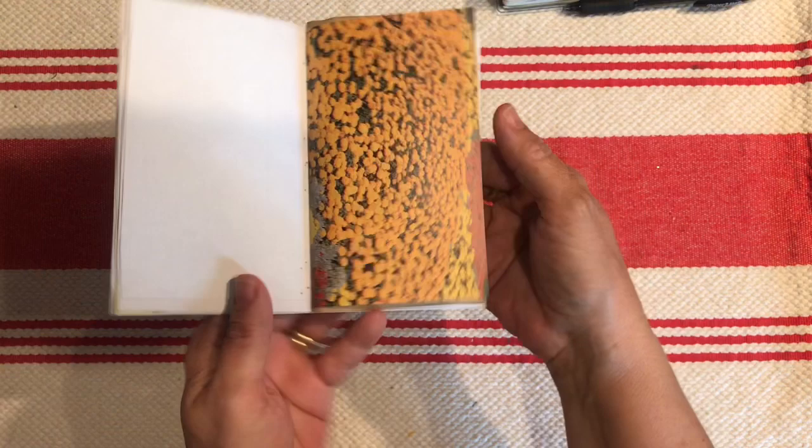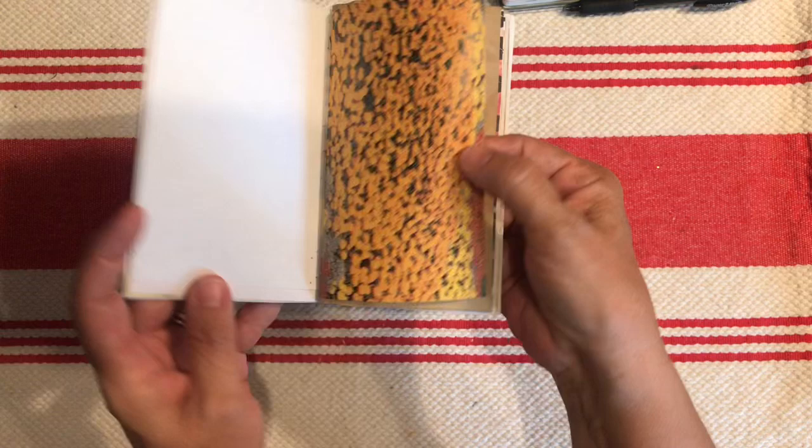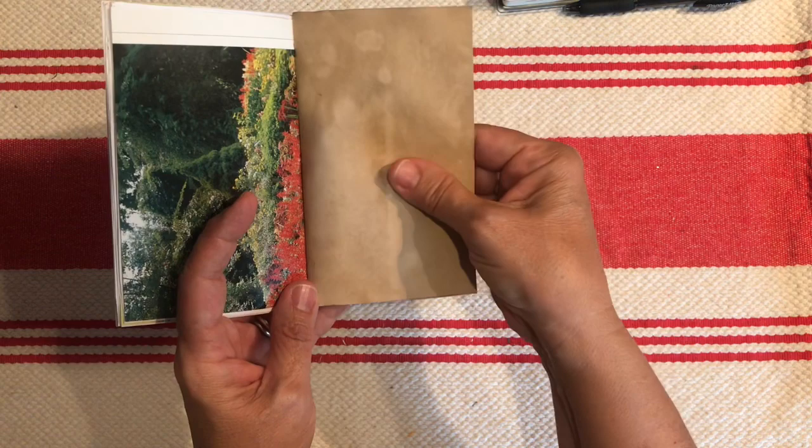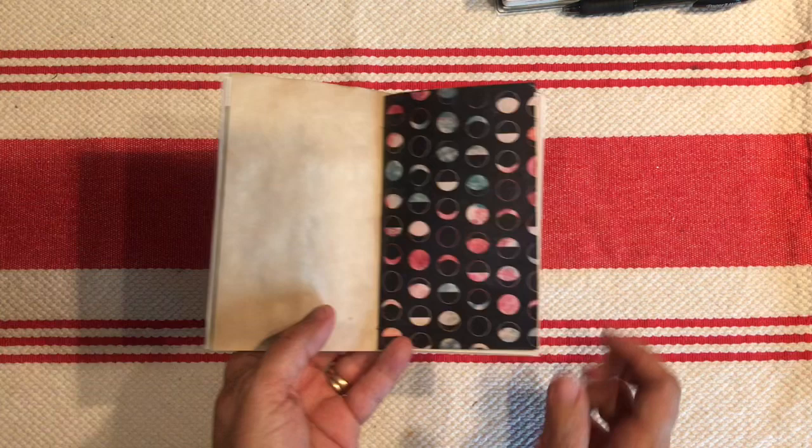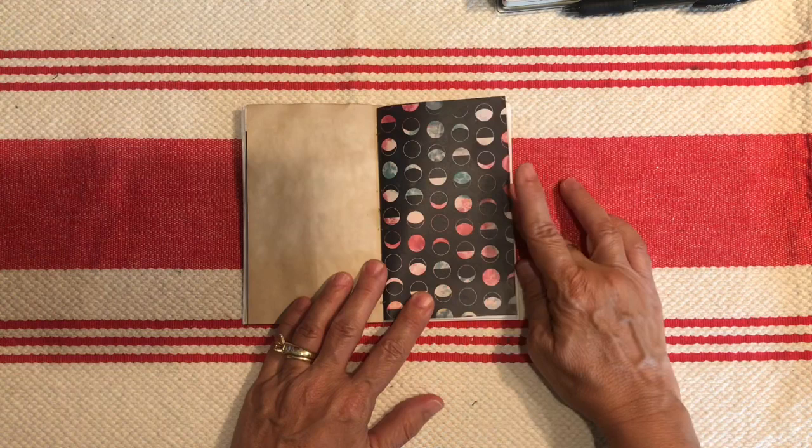I think they make really fun accent pages in the inserts. That one has a little more greenery — I was really drawn to the orange and yellows there. This is some coffee dyed paper I made. It's nice and crinkly and dark. It turned out really well that time. There's a little bit of shading from the piece of paper that rested on it. I don't have the best area to make these but we'll make it work.